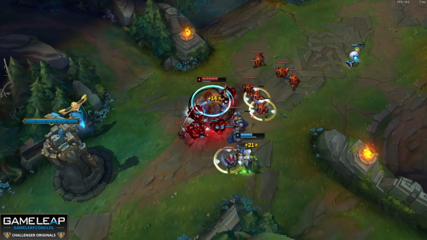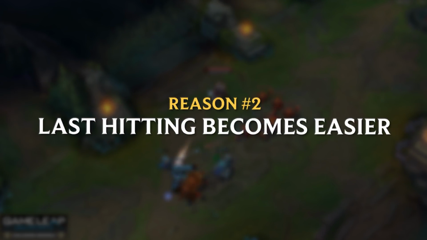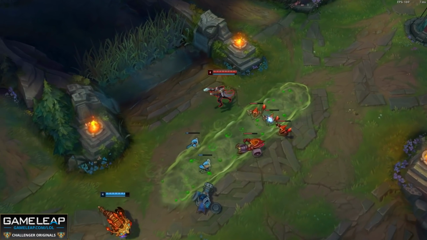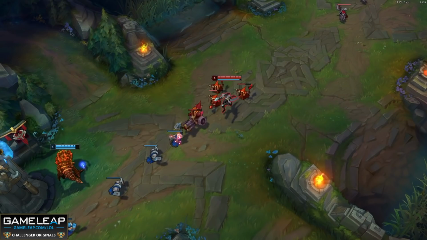Now, another reason why this is so beneficial, guys, having this tight control and why you have to learn this, and I'm going to give you another tip very soon that will help you here, is that CSing becomes so much easier. You're not going to have 50 CS at 10 minutes anymore, or 100 CS at 20 minutes. You are now going to give yourself a chance at getting 10 CS per minute.